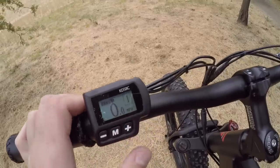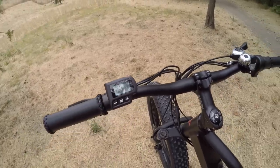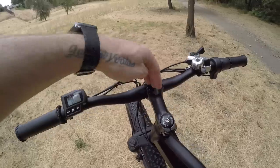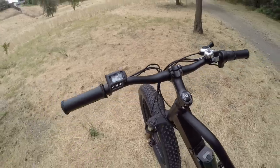Or maybe it's just turning it on and off. But okay, well, that's how you turn it on and off. Looks like the backlight is just by holding the plus button. Maybe there's a way to wire an aftermarket light into this as well, so you can use that to turn on the lights. Really, I'm not sure though.